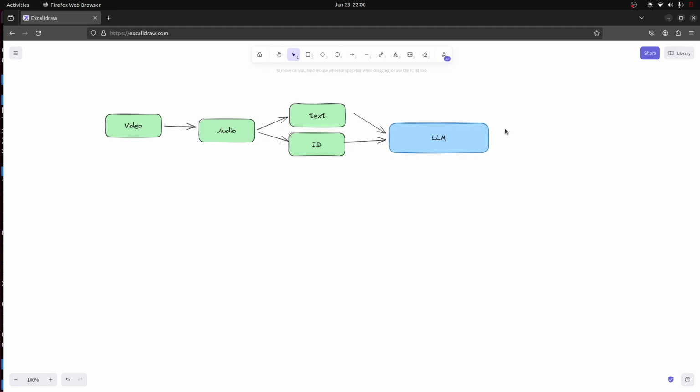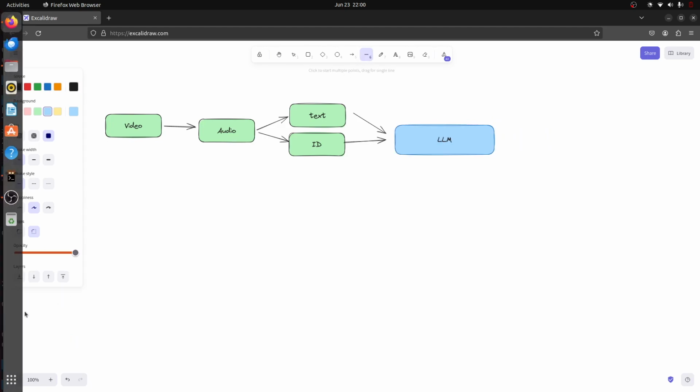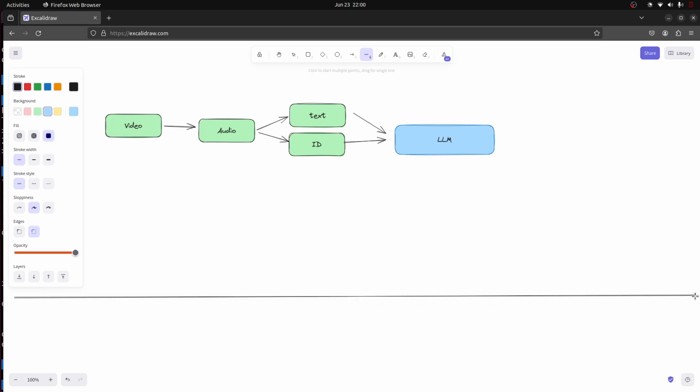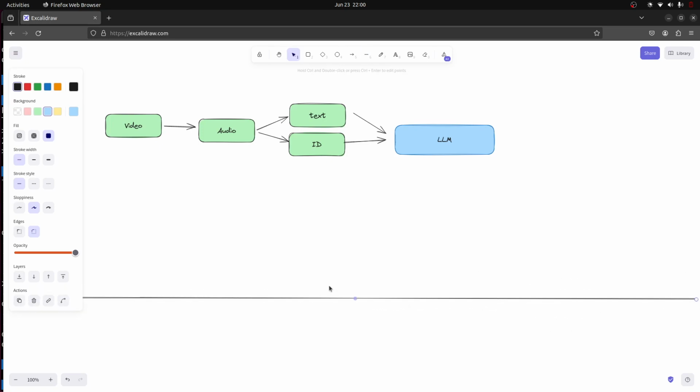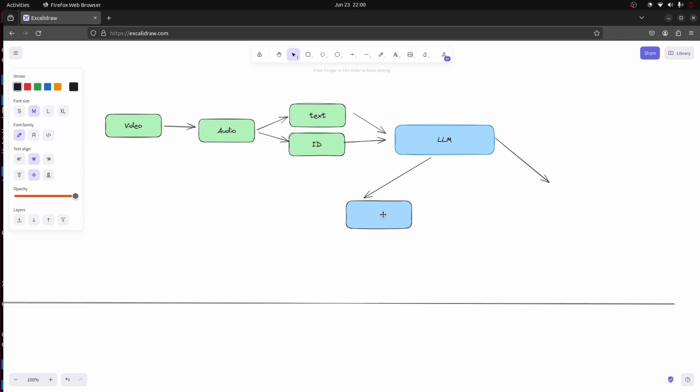So what's the purpose of putting it into an LLM? Well, we could do several things, depending on the use case, right? I'll just draw an outline here. When you put this into an LLM, you could do several things. One, you could do Q&A with the material, something like question answering, aka RAG.